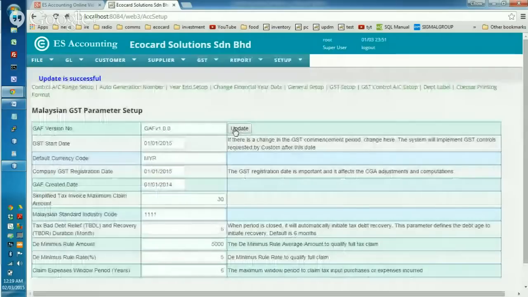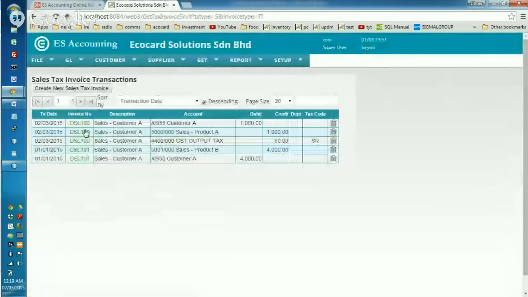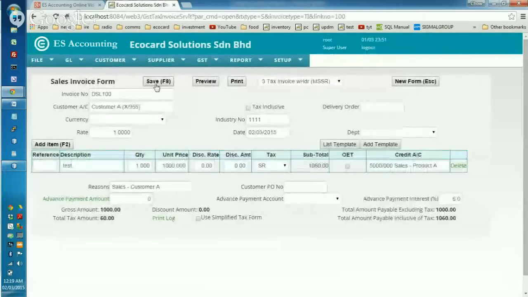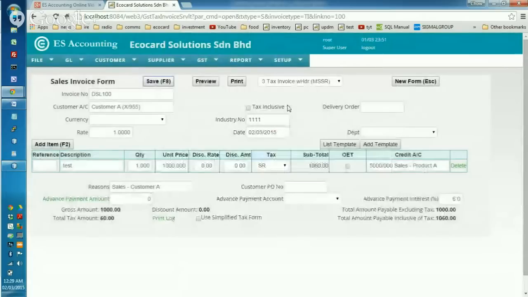So if we change this to 1st January, now go back to my sales here. If I try to change this again and save it, it will tell you can't. So it's important that before you print, make sure you're happy with the result.